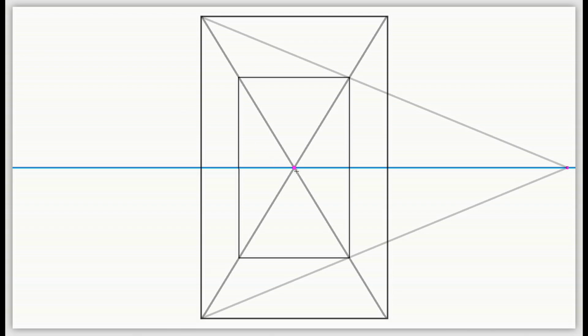Okay, so I'm now drawing the line of sight. Now remember, the horizon line is what divides space to help us know what's above us and what's below us. Line of sight helps us to see what is to our right and what is to our left. As you can see, my cursor is indicating a key intersecting point there.